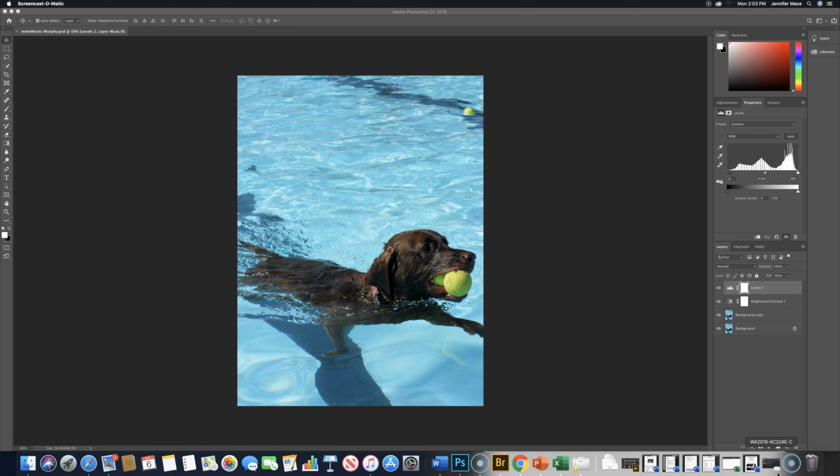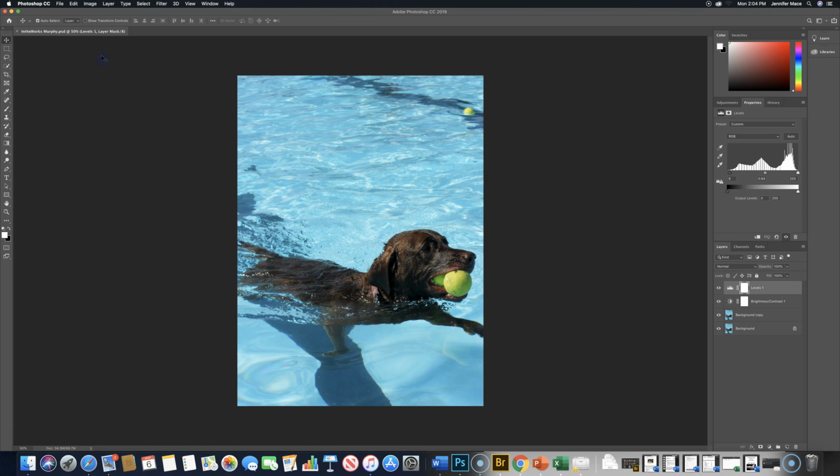Okay, those are the first two adjustments that we're going to go over. I will tell you that I use levels a lot more than I use brightness contrast. But really, both kind of do different things. So now when you're done with this photo, you can crop it however you want, and then you need to resize it for the internet. Also, it's not a bad idea to save it again as a Photoshop file if you do any additional manipulations.